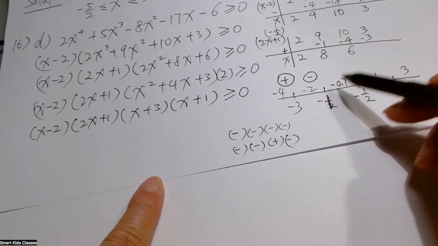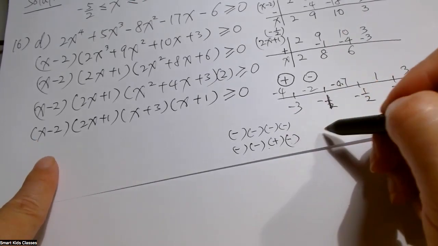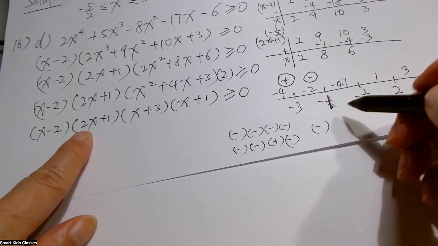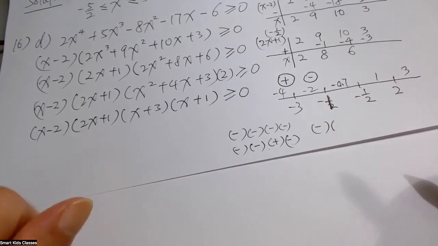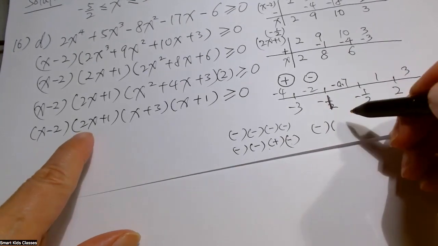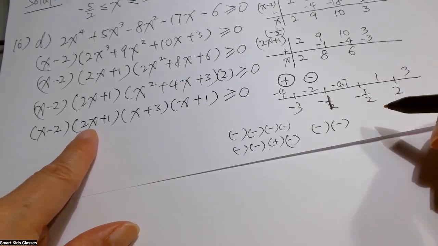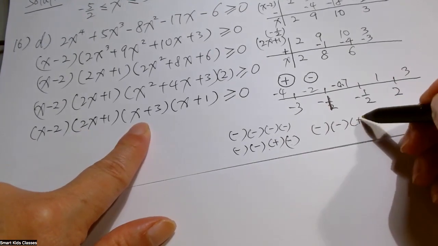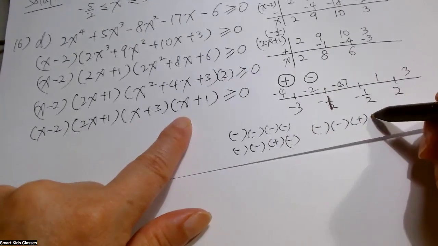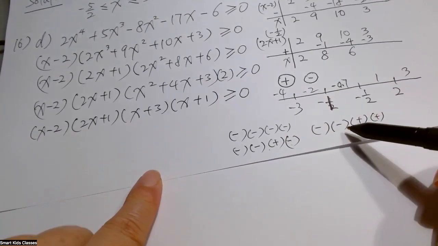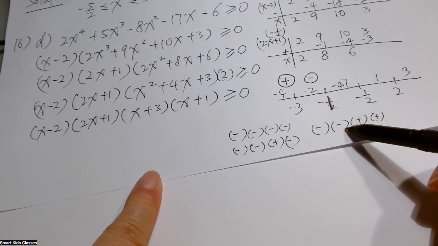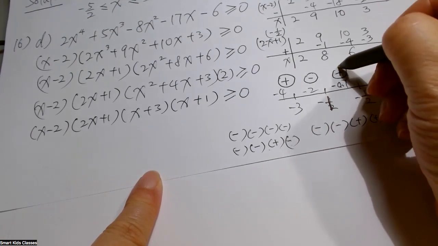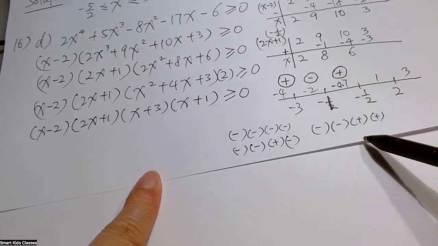How about the one for -0.7? So the first bracket, we got negative. Second bracket, we're going to get 0.7, 1.4, still negative. And then for here, we get positive. For here, we get positive. So we're going to get negative, negative, positive. So we got a positive here. Another solution, larger than 0.